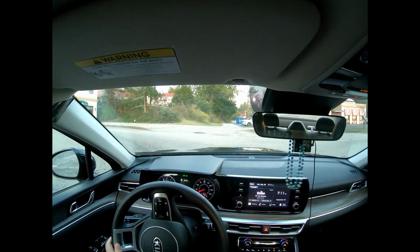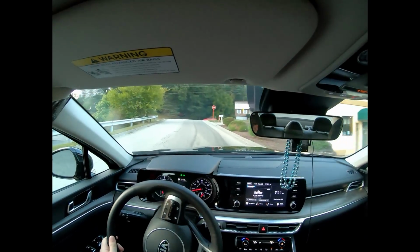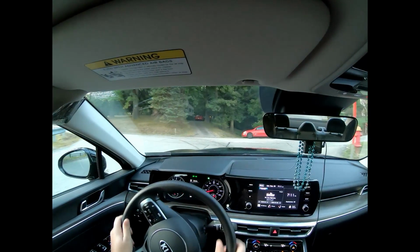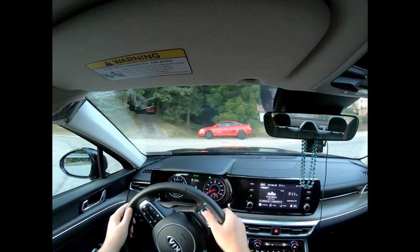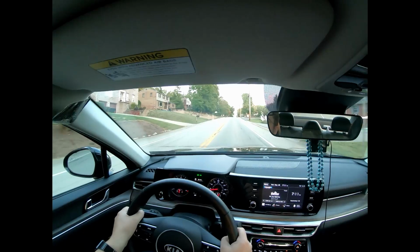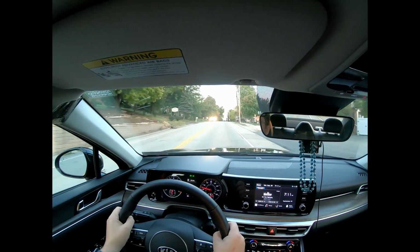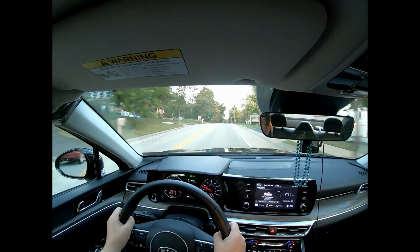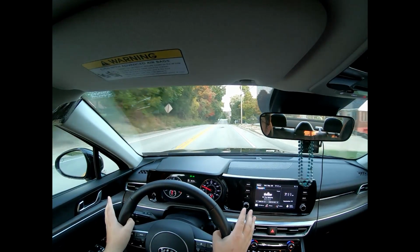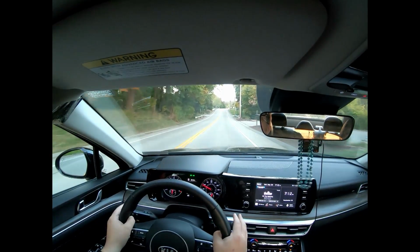So we're just going to go for a little drive here. This car also has the tap turn signal option, where if you don't fully turn the turn signal lever, you just slightly push up or down on it, it will flash, and you can set different times. I believe it's 3, 5, and 7 flashes when you tap it for lane changes. When you do that, it also disables the lane keep and the lane departure, so it doesn't fight you when you have the turn signal on.